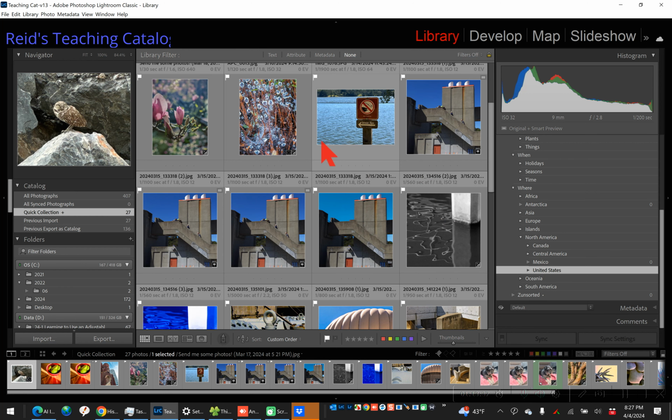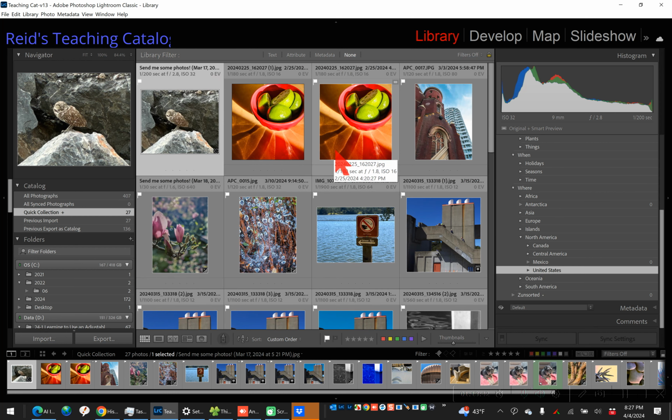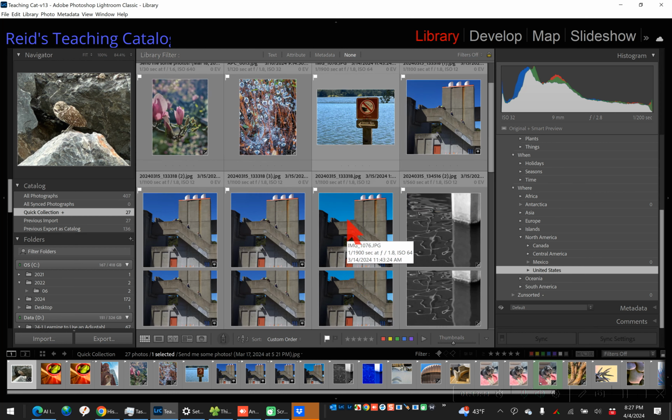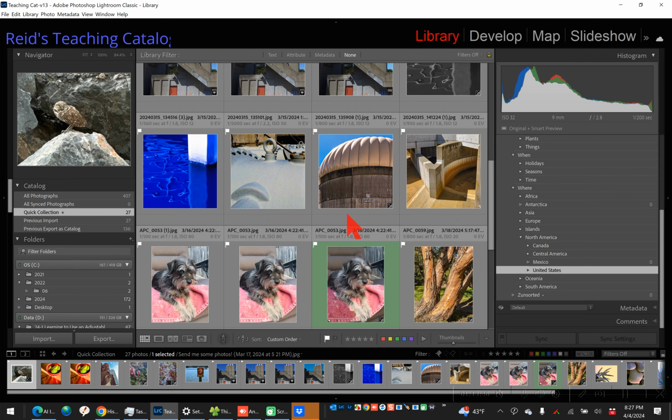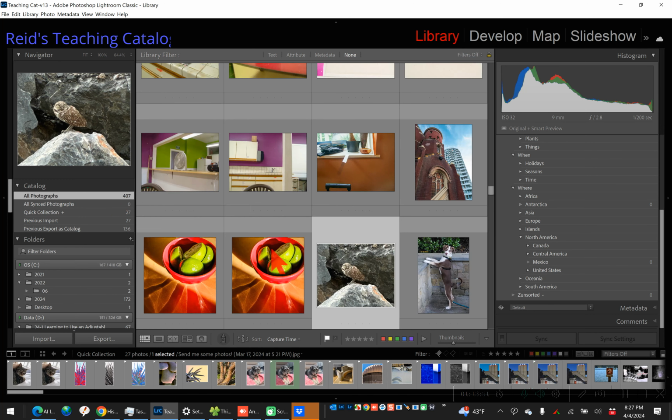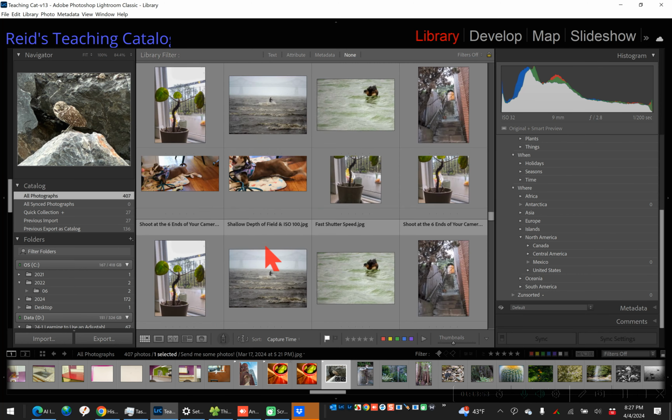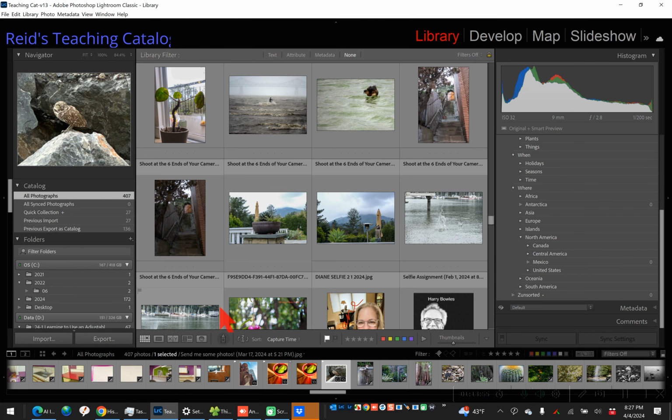So while we are working in this quick collection, I guess I don't have many photos here of people, but just to show you how the facial recognition works, if I've got some people hiding in here. The facial recognition is going to be down at the bottom of the view options.